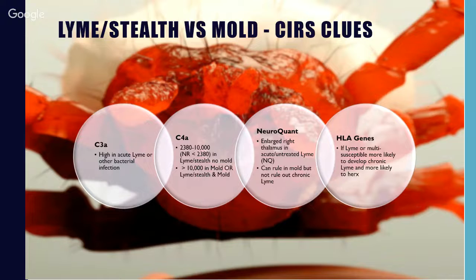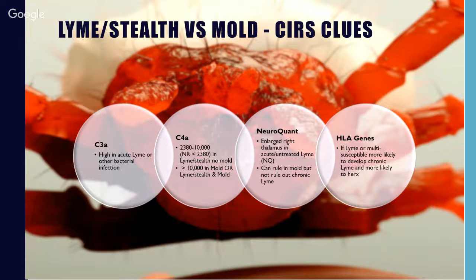And number 5, lately, I'm seeing consistently elevations in C4A with my patients that have mast cell activation disorder. So those are the 5 typical conditions where we see elevations in C4A. So once you see that, you've got to tease it apart and figure out what's contributing, and you could definitely be more than one of those 5 things simultaneously.